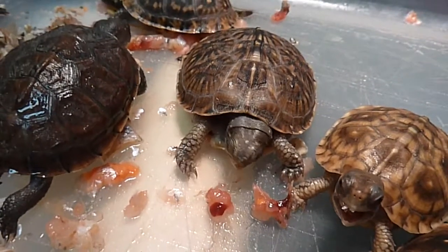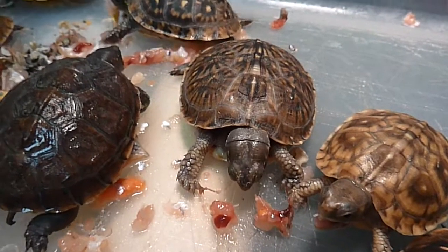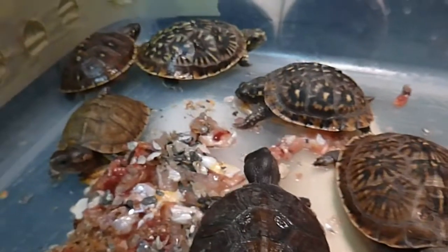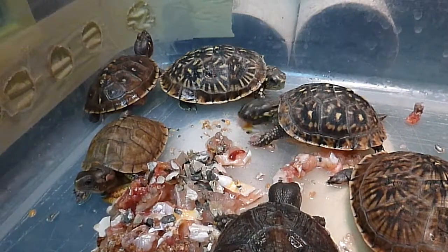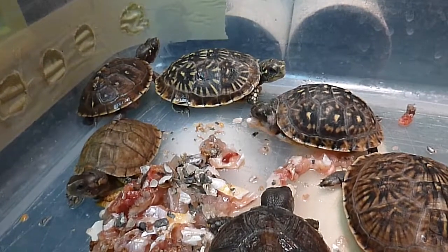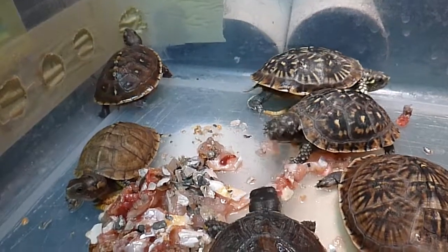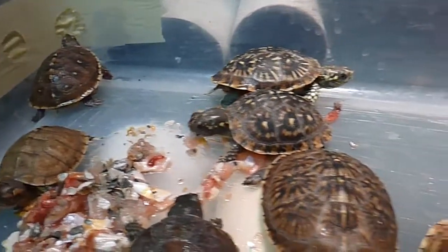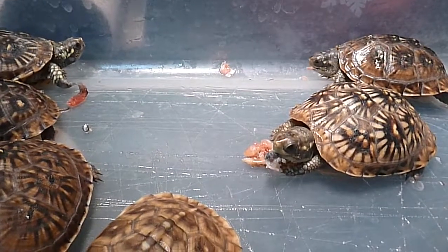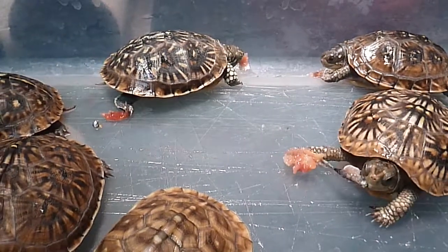If you have any questions about raising box turtles or taking care of them, I can tell you pretty much how to do it outside. Some people care for box turtles in the house. I think in the winter, if you want to winter them over in the house, that would be fine. But they need to hibernate as far as I'm concerned. And these babies, they do best without hibernating, however.